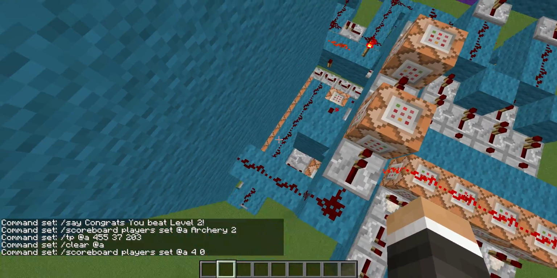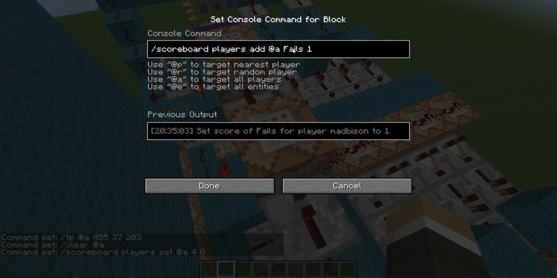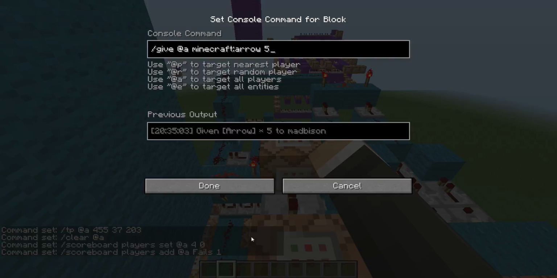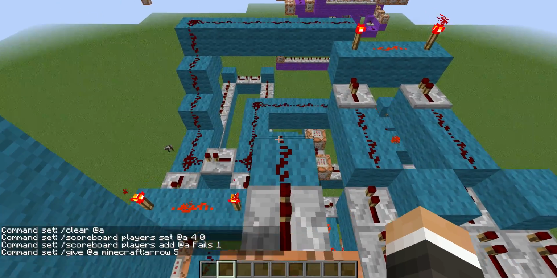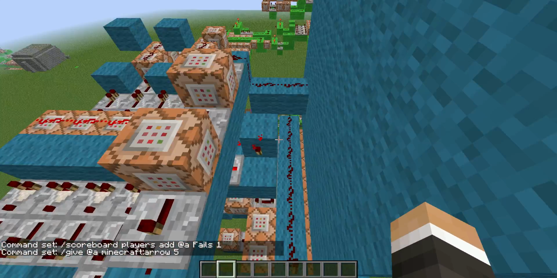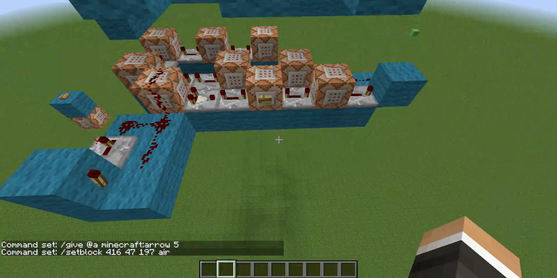But the new thing is the fails. So when you press the fails button, it goes around, sets your fails to 1, adds your fails to 1, gives you 5 arrows again. And that's cool on that, and then it goes through here and resets all that. And then that's the reset for the buttons and air and stuff.